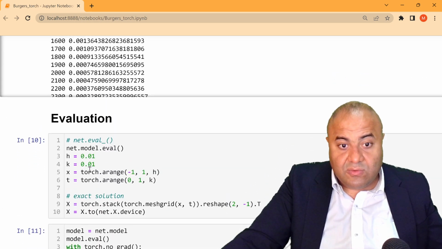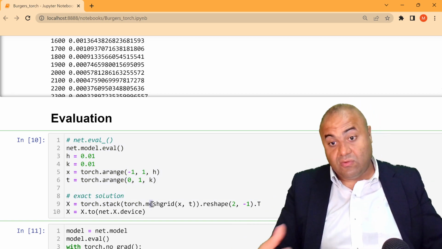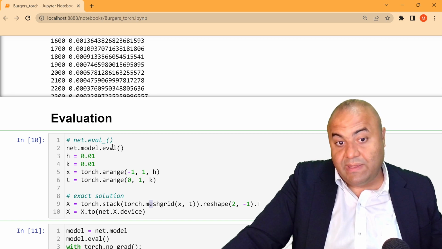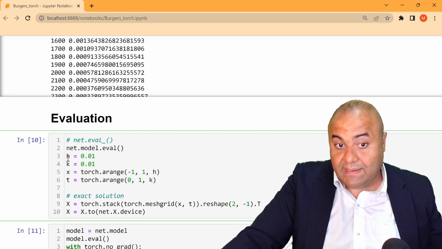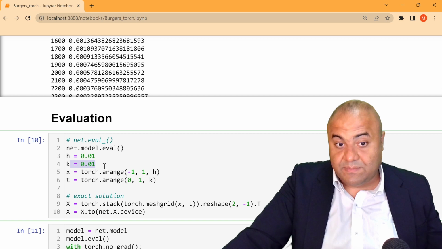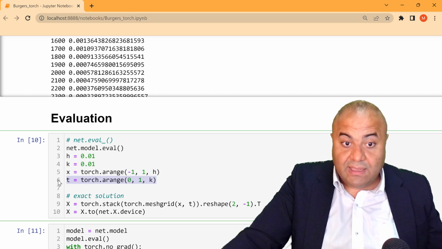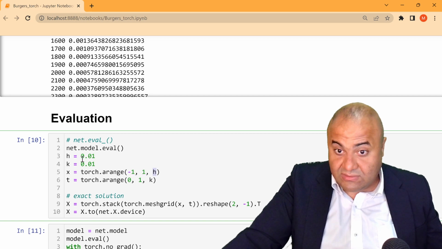After that, we evaluate, and this is the fun part of this whole thing. So net.model.evaluate, and we can see that we put the step size, we create our grid in T from 0 to 1 with this much difference, and here the X is from -1 to 1, and this is the step size of h.